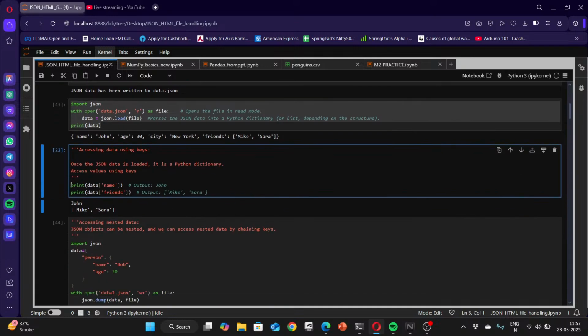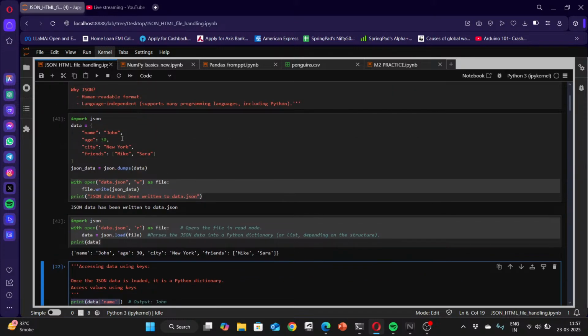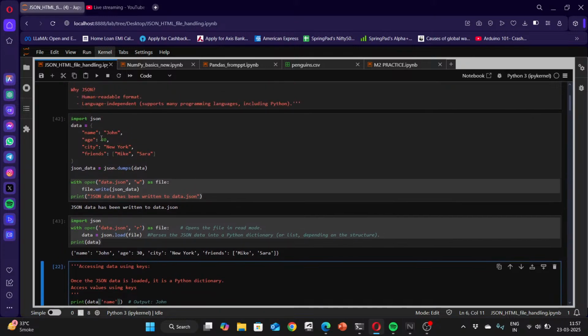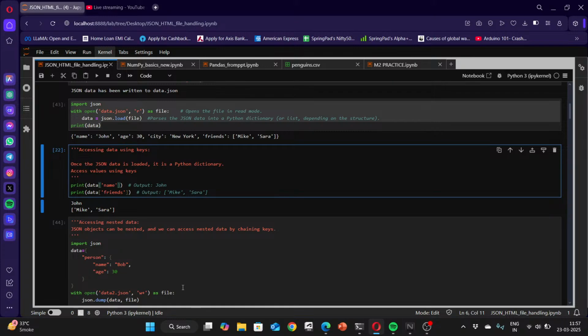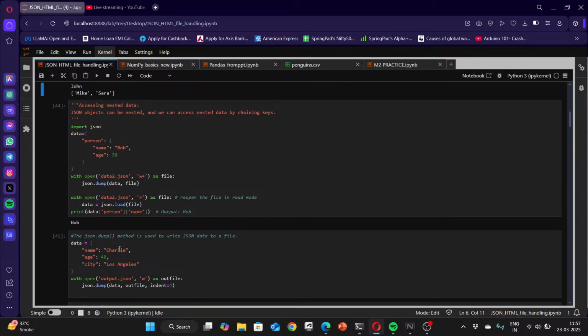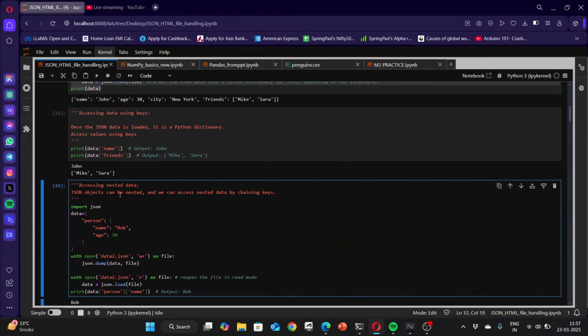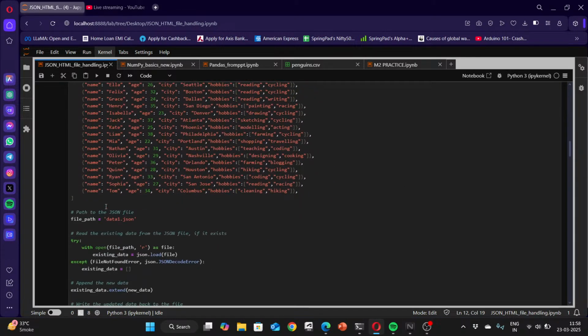Sarah. So if you just do this, data name, this is kind of like indexing. In the name part there's only John. So when you put in square brackets name, it will only give you John. But if you had inserted more, it would have given more. Like over here, if I've added Bob and Charlie and more, if you keep on adding, then yeah, it will give you more and more. Now the thing is, this is a different data file, so it does not really matter. But over here, this is a very good example of that.